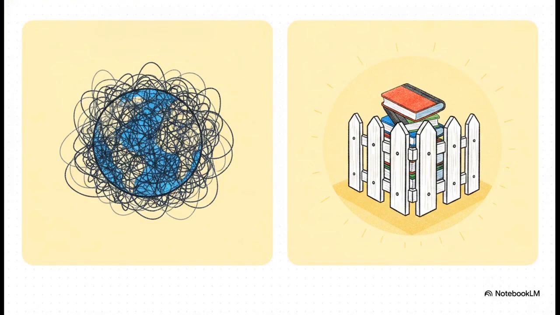Now, what's really interesting about this is the fundamental difference between Notebook LM and what you're probably used to. You see, regular chatbots pull from the vast, chaotic, and frankly, sometimes unreliable entirety of the open internet. They can hallucinate or give you totally irrelevant data pulled from some obscure forum. But Notebook LM, it operates strictly on your uploaded sources. It's essentially a fenced-in playground. You're getting answers sourced directly, securely, and only from the documents you intentionally chose to feed it. It's just a completely different, much more focused way to interact with an AI.